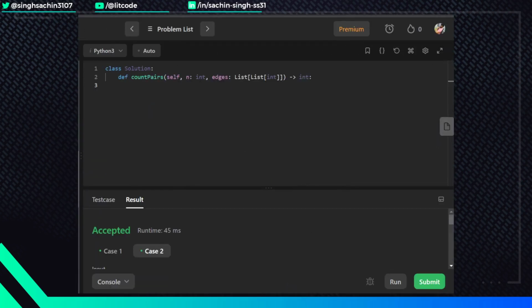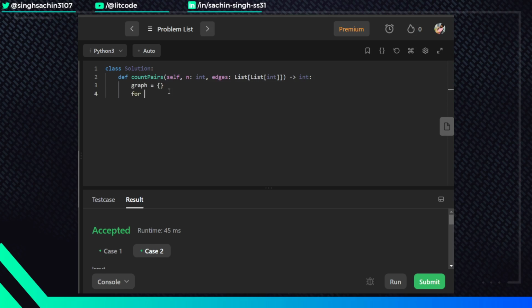So first things first, I want to create an adjacency graph. It's kind of a religious practice that whenever you do BFS or DFS, you create an adjacency list for yourself. So let's name it graph, or you can name it anything else.